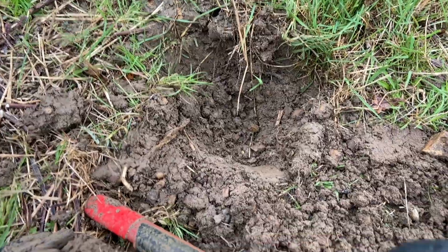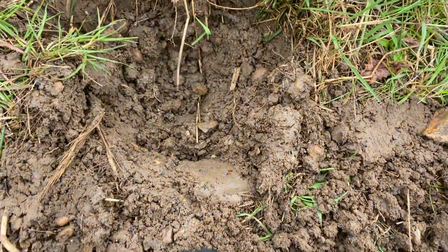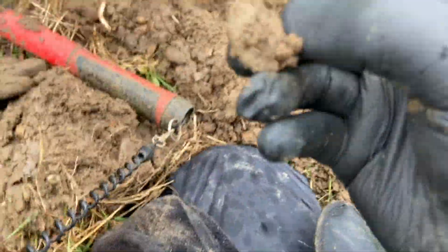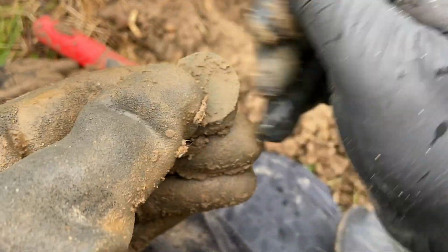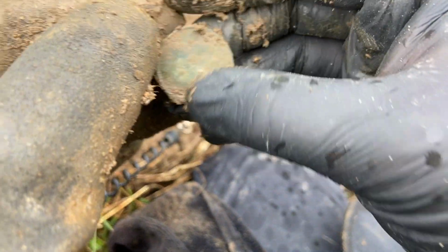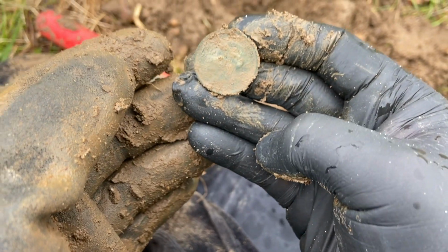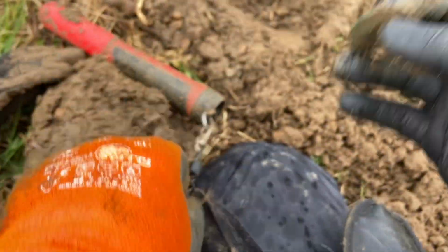Right, next one was a sketchy 60s, about 5 or 6 inches down. I think we might have another coin, he says. Oh. Yeah, feels like it. Yeah, that's cool. Second, well, technically first coin, isn't it? The other one I think was probably a token, but yeah. Oh, excellent. Another little coin. Awesome. Little halfpenny size. Right, let's just get it on the towel now, see what we've got, see if we can identify it.